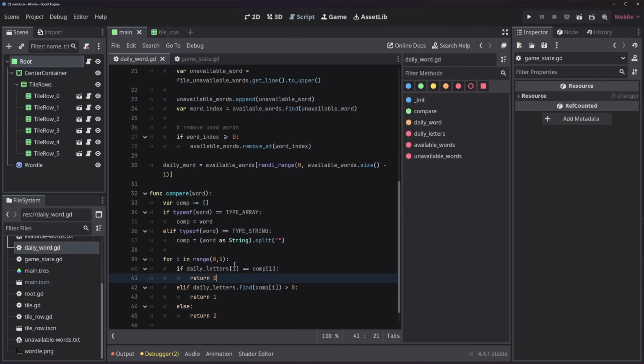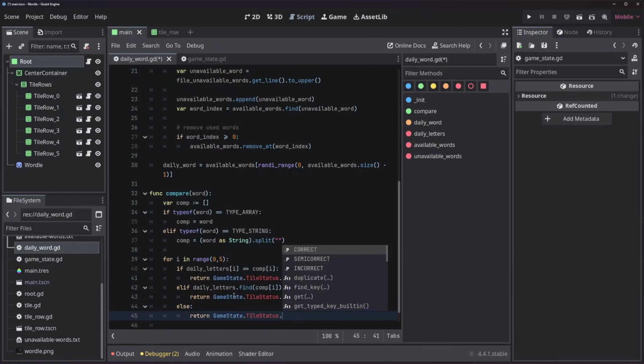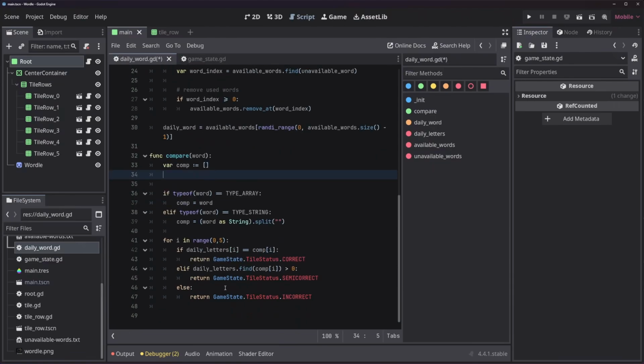So we've got our game state. Go back and replace these variables. All right, we're on the right path, but we shouldn't be returning here. We need to return one state for each letter in the word. So we'll need to create a new variable to keep track of our results. And again, this just needs to be an array. And instead of returning down here, we're just going to assign our results for this slot and return the entire results array.